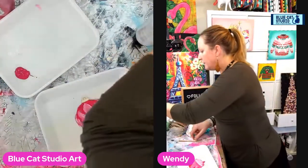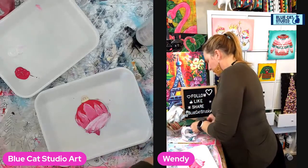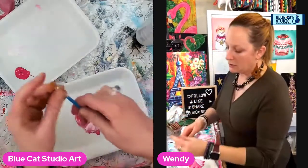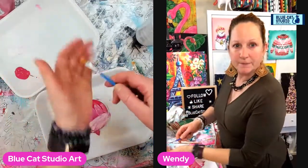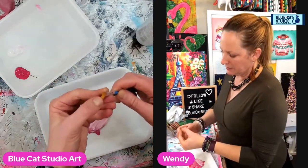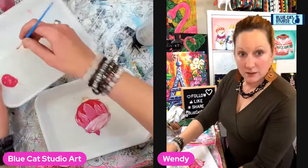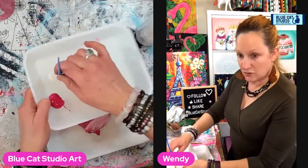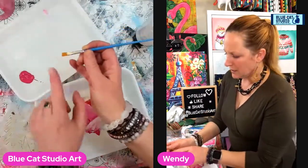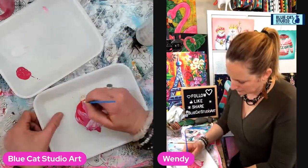All right, now I'm going to grab a fluffy brush. Oop, well, that brush just fell apart on me. Let's try another one. Okay, here we go. Now I'm going with a square brush, or a flat brush. I'm going to fluff it a little bit, and if I fluff it, it spreads out. Then I'm going to dab it directly into that paint, straight up and down, pouncing it so that the tip is white but I don't have white creeping up, and maybe even offload some of it on my palette. And then we'll come in.